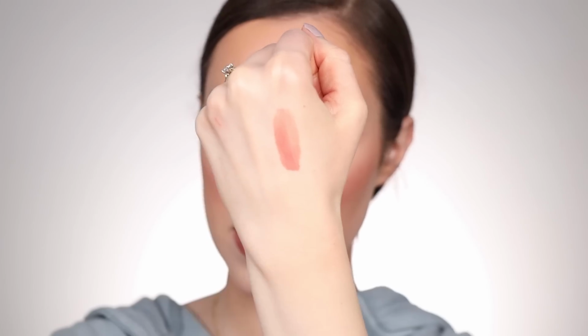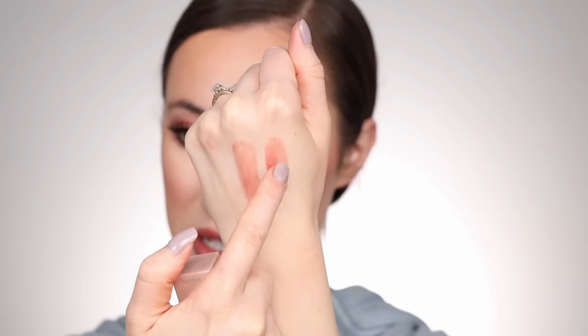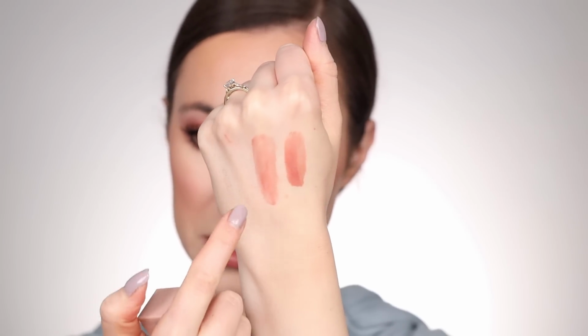Let me swatch the glosses just so you guys can see on my hand how they look. Here's Fenty and Fussy. And next to it, I will swatch the Lifter Gloss in Moon. There it is right there. There's a little bit of a deeper pigment in here, but you can see on this area on this half, it's a little more sheer, and that really matches well with the Maybelline one. Like I said, once you apply it, you cannot tell the difference.